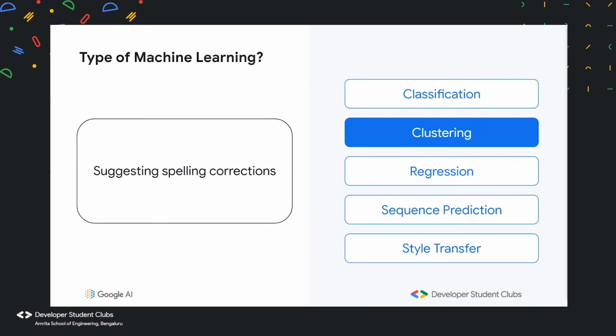As you said, it can be a combination of regression and sequence prediction. It can be a form, but it is very complex to design such a thing. One of the easiest and less computationally costly options is clustering, which is better compared to a combination of regression and sequence prediction. By the way, I am not sure whether we can use regression and sequence prediction, but we can look into that perspective. I'll get back to you with that answer later on.